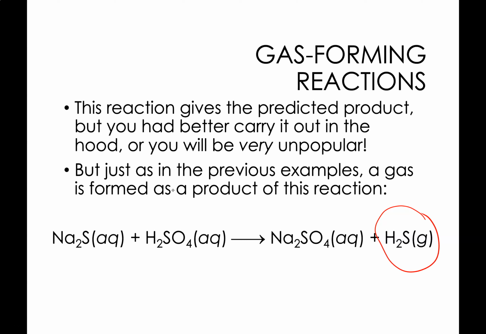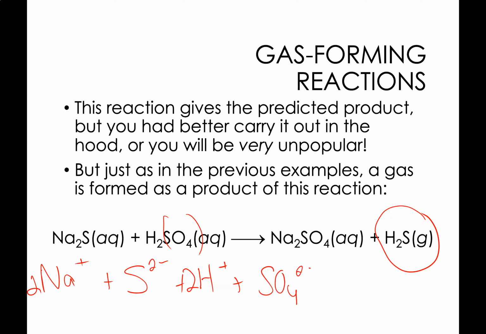Now, in this case, you could do a net ionic equation. If we wanted to do it, we would split it up. Now, when we do net ionic equations, if you have subscripts, those have to go out in front unless they are polyatomic ions, which of course you do not break up. I've got H plus. This is an aqueous compound, so I'm going to put 2Na plus and SO4 2 minus on the right. And we're going to leave H2S alone because it's the gas.